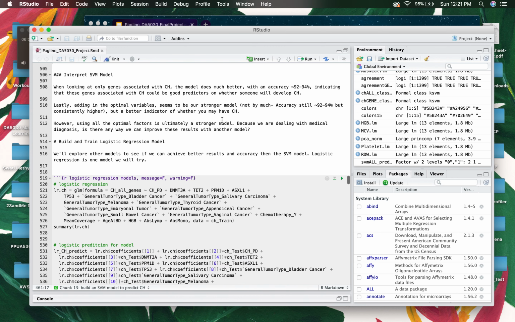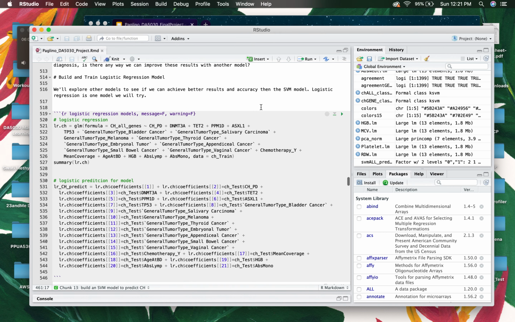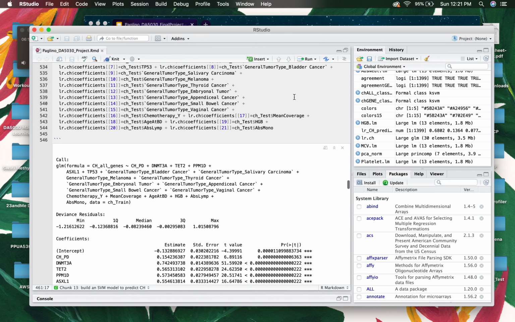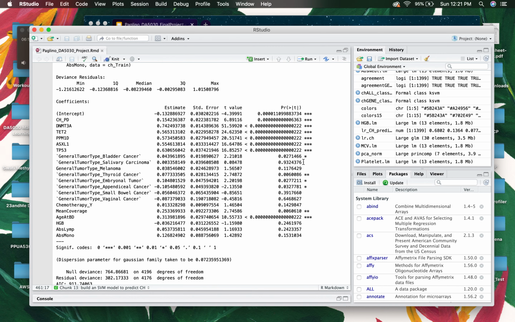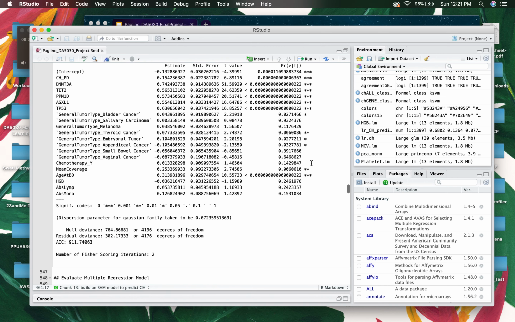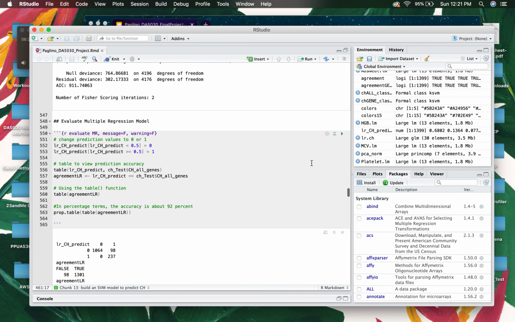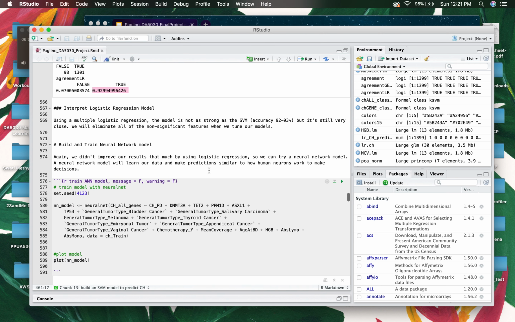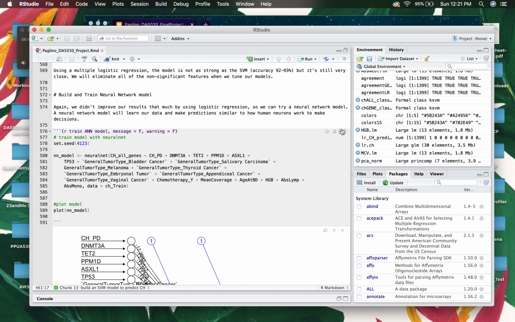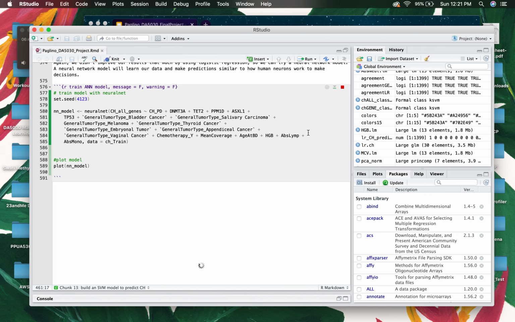So I'm going to set up the rest of my models. So then I go ahead and run a logistic regression model just to see, is everything really significant? No, it's not. So when I go to tune the models, I'm going to pull those features out to see if I can get some better accuracy. And here we see, the logistic regression didn't do any better than the principal component analysis feature selection support vector machine. So, okay, let's see if we can do a little bit better and try it with a neural network model.